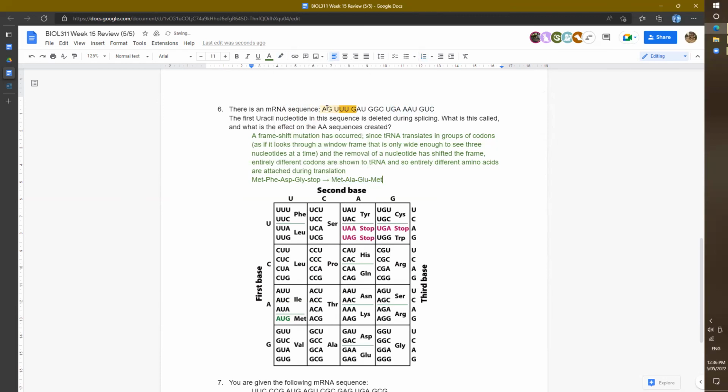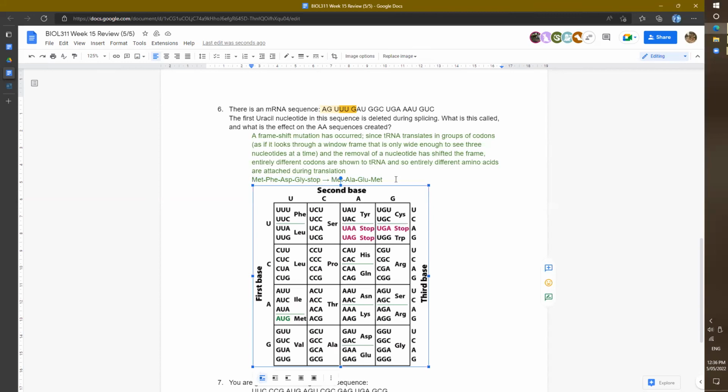So this deletion that happened, which caused the frame shift mutation, could have very significant consequences. Because if this sequence just kept going and there was not a stop to put it in its place, then it could just keep going and going. And also, this is not what our cells originally intended to make, because we really needed this amino acid sequence to perform a specific function within our cells. But now we get this. So something's not good. This is an example of a frame shift mutation doing something that's probably going to end up killing your cell because it doesn't have the amino acid sequence that it needs.